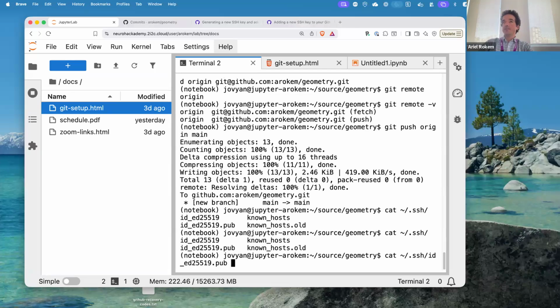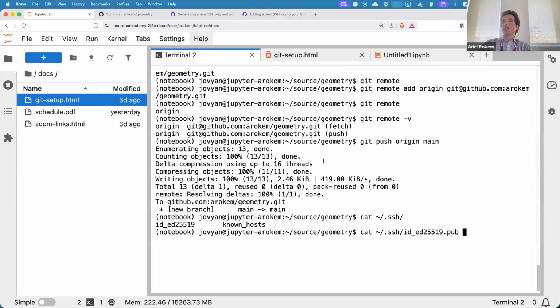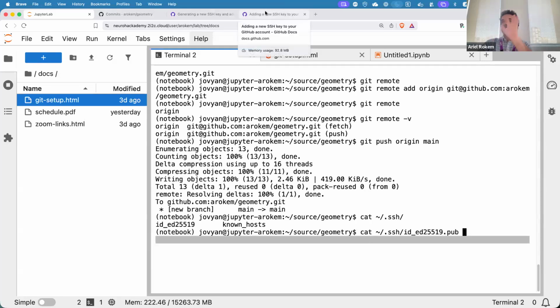That's your public key. I won't do that here because again, I don't want this on YouTube. But if you do that, it'll show you a string of letters and numbers, and you can literally copy that and paste it into this big gray SSH field that you had in GitHub.